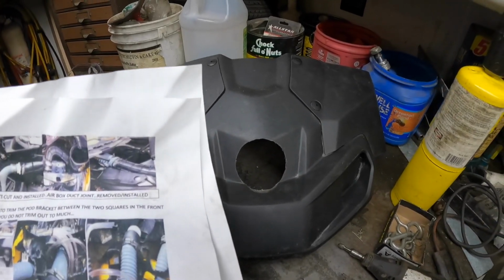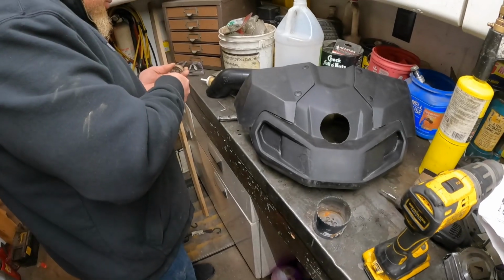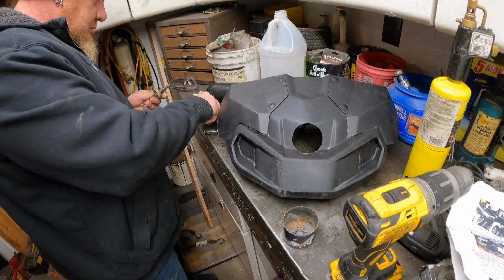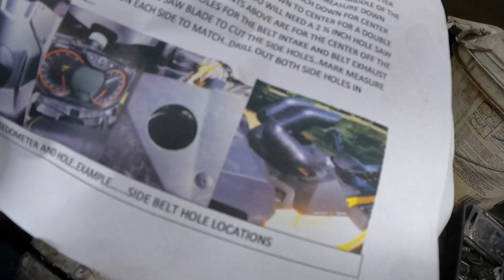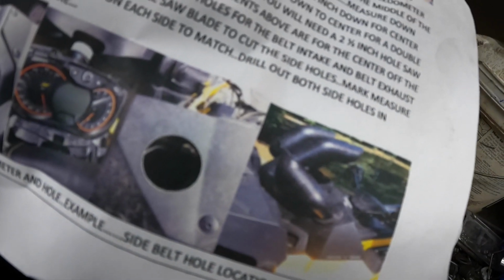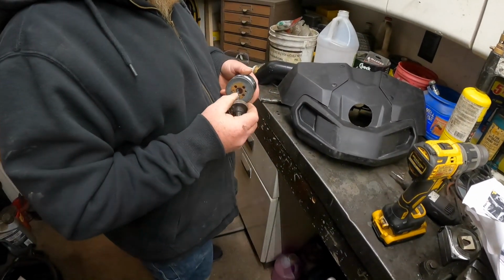We went a little bit low, but even if we went slightly higher, it still doesn't even clear the top of the radiator. So we're going higher, and it's going to look a little bit better too, because the way they have it come out is that the sides are higher than the middle, which kind of looks a little funky to me. I'm trusting Seth with my life, guys, right now.